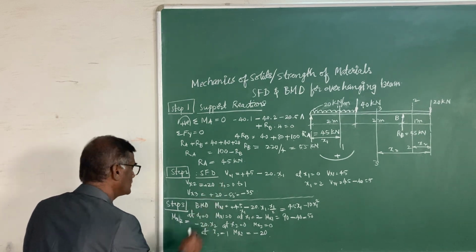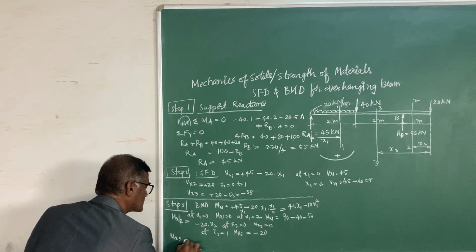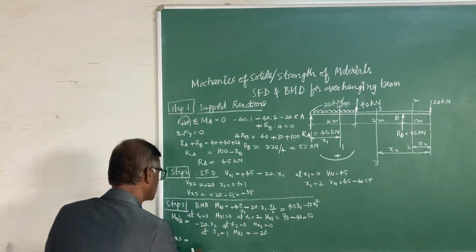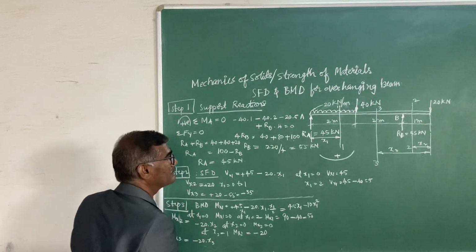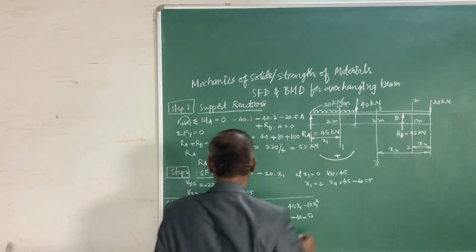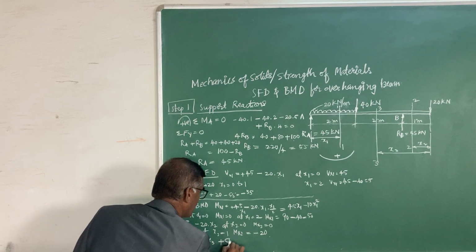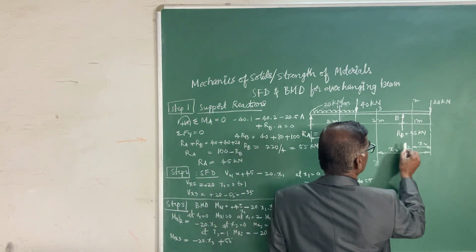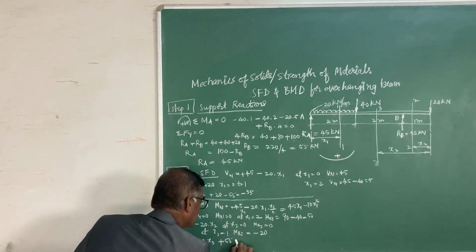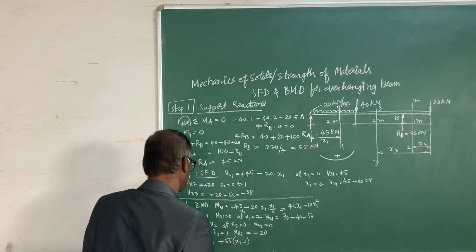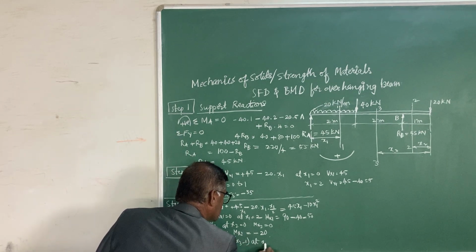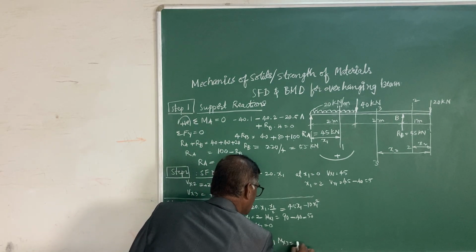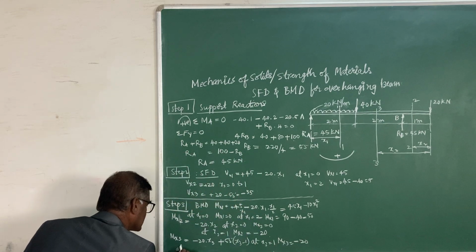And lastly, the third section, that is Mx3. Write down Mx3 equals to... The 20 kilonewtons contributes a sad effect, minus 20 into x3, and the 55 kilonewtons contributes a smile effect, that is positive 55 into, what is the distance? It is x3 minus 1. So at x3 equals to 1, this becomes 0, and Mx3 is minus 20.